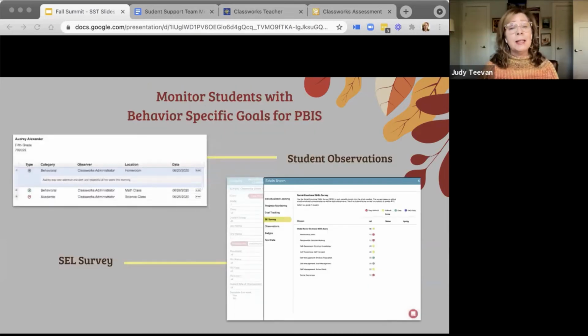That's right. So now when we consider monitoring a student with behavior specific goals for PBIS, use observations and goal tracker to track student success. For example, use observations for student check-in, check-out each day if they're part of that process. And this may be printed for documentation needs too. Observation ensures that staff from anywhere in the building may provide input to student behavior, actions, or even success to give those kudos, right?